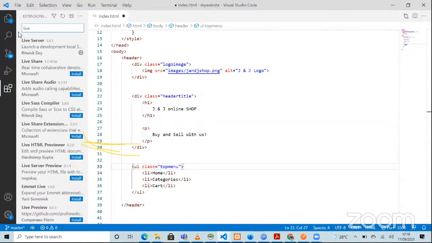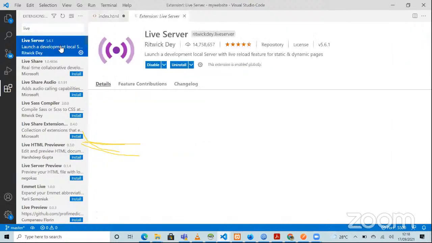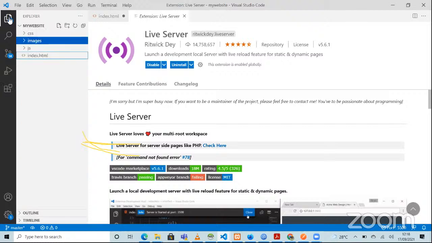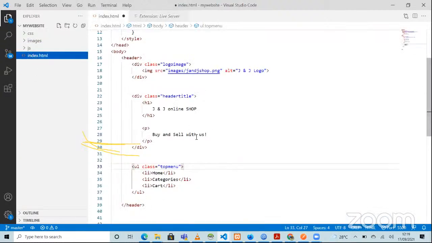You type Live Server, it will come out, and then you see it here, and you can install it. Are you done?